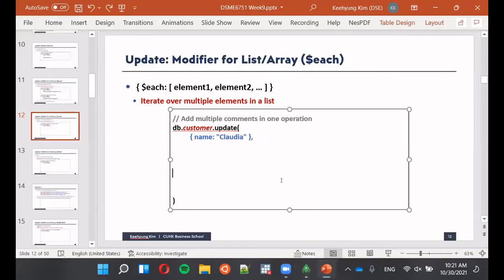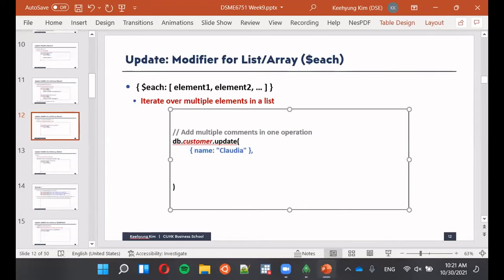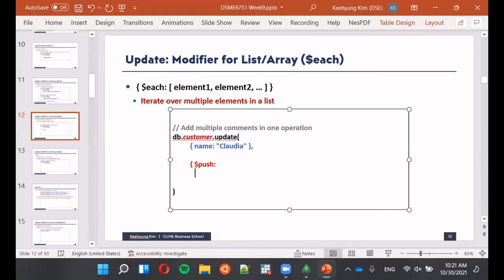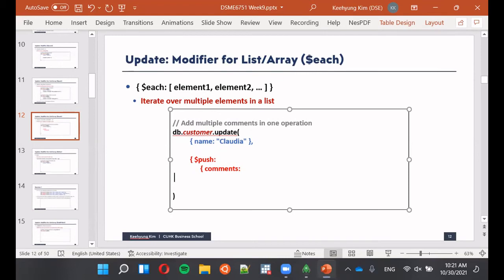So in this example here, the Claudia made multiple comments, and if we want to add all those comments at once by using a single query, single function, then we can use each operator together. So in this case, we first specify which operator we want to use, which is a push operator, because we want to add the data into the comments field. So we specify that first. And earlier, when we specify push operator in the comments field, we added one string, one text information.